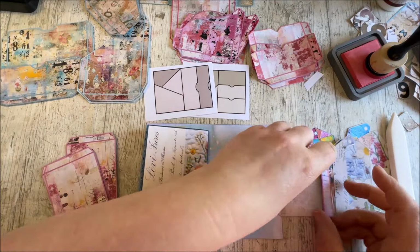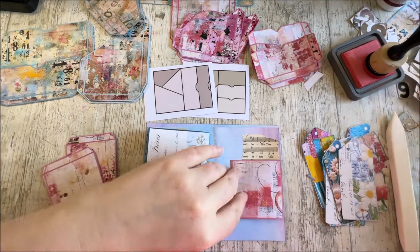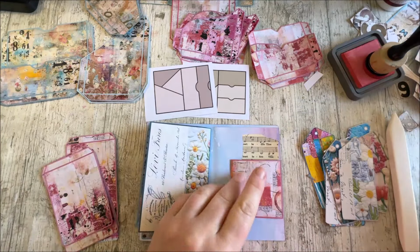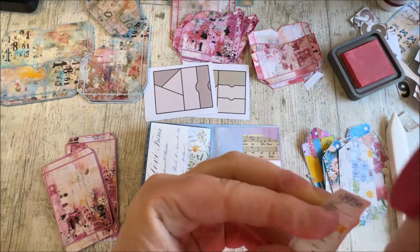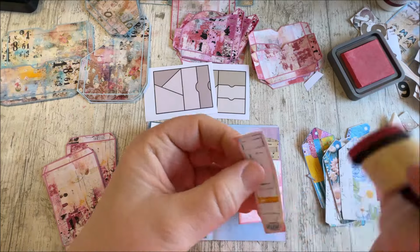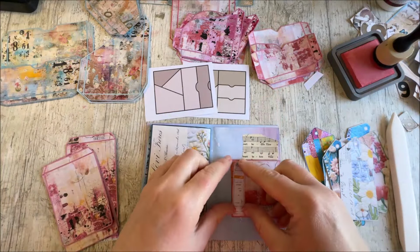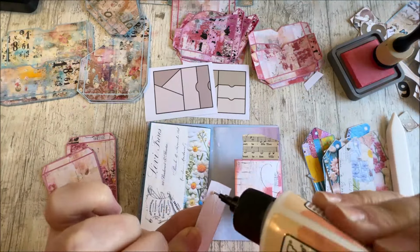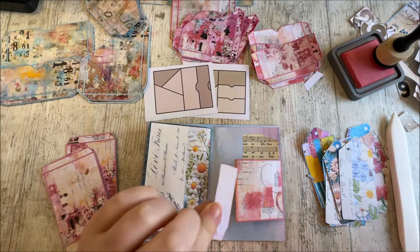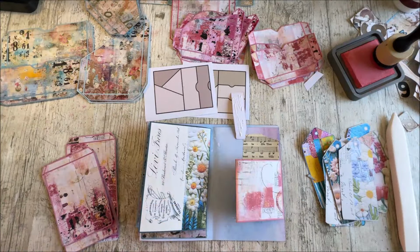I really haven't folded that straight at all, have I? Oh, it's fine. I'm not going to worry too much. This is just a prototype. I just need to stick something on the front. Let's put this on here. We'll have a paintbrush on there, shall we? Not a paintbrush. What's this called? A tube of paint. There we go. We'll stick that on there like this. And I think I'm going to put... Bear with. What do I do with it? Here it is. I have a little bit of cheesecloth under there.